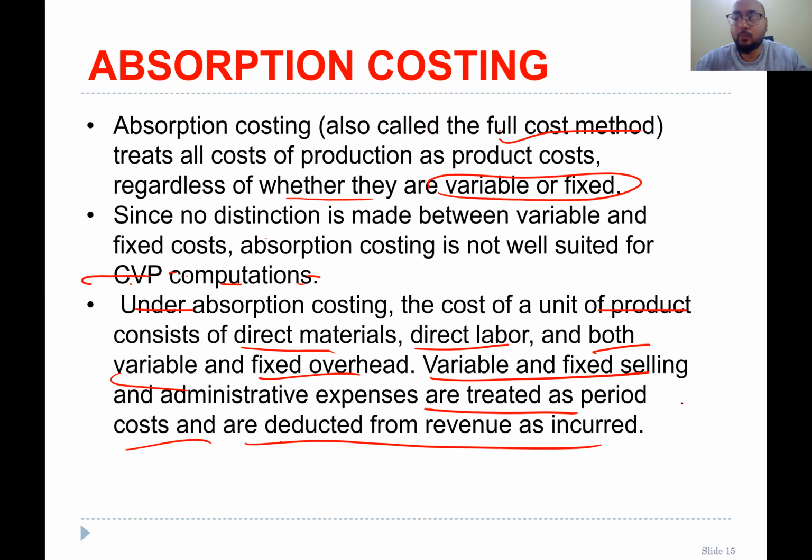The nature, we don't segregate. Direct labor, it is a cost. Manufacturing overhead, it's a cost. So we are not dividing it into fixed or variable. Similarly, with selling and administrative cost, we are not dividing it into variable and fixed, right? So it means period cost is going to be non-manufacturing cost, selling and admin, and product cost is going to be direct material, direct labor, and manufacturing overhead. That's it.